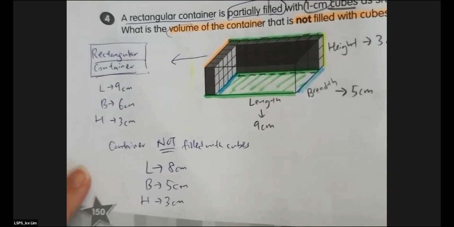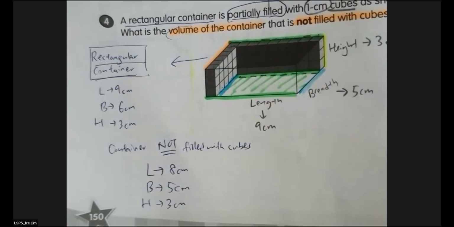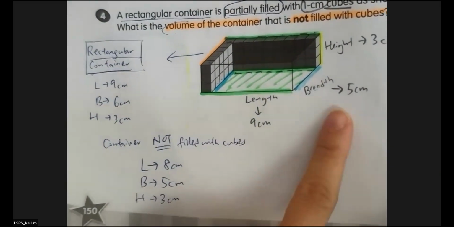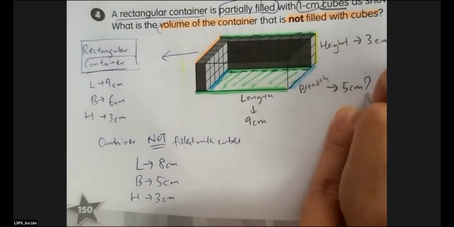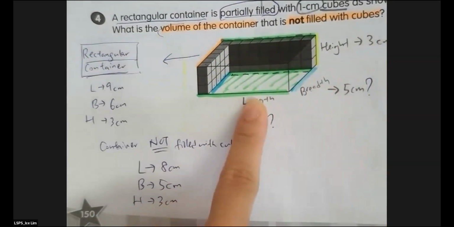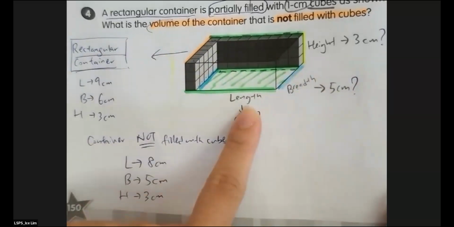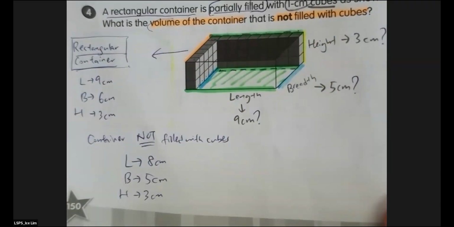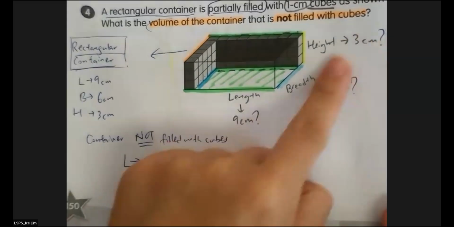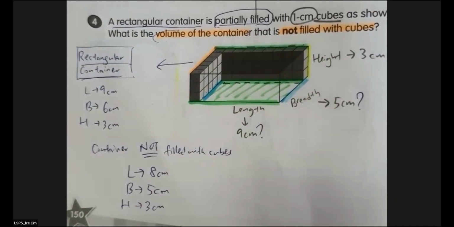Now, this is the important part. Yesterday, when we were highlighting, we recognized length, breadth, height. But there's a big problem here. What breadth are we talking about? Breadth of what? Length of what? Height of what? So all these measurements yesterday were estimations. They were not true. You understand? What is true is what we look at now, after I read the question. That's why I say you still must read the question.